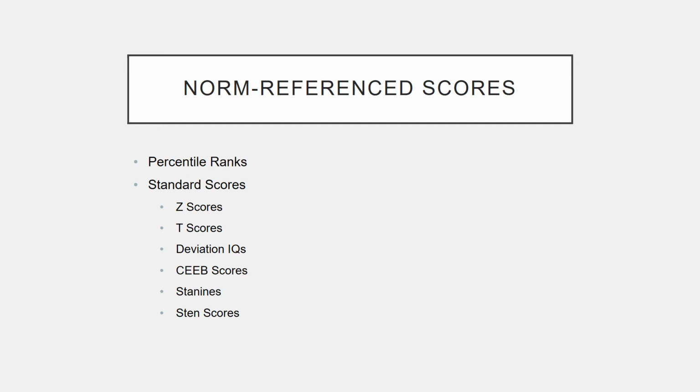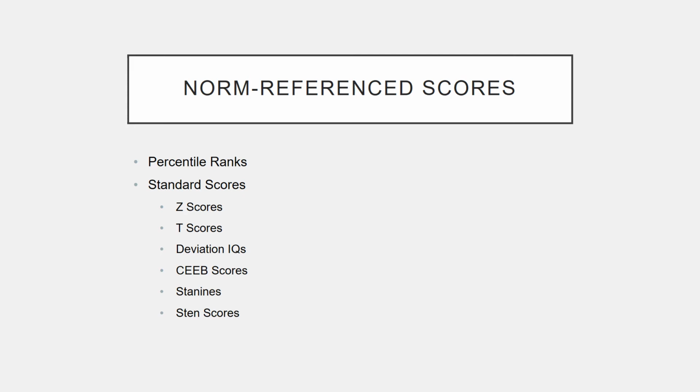So then we also have deviation IQs. So these are often used in intelligence testing. And so we hear these referenced actually quite a lot. So you might hear about average intelligence being an IQ of 85 or a 100 being a really high IQ score. These are referencing deviation IQs that are used in certain types of intelligence testing. And that standard deviation that it's talking about in terms of deviation looks a little bit different depending on the test.